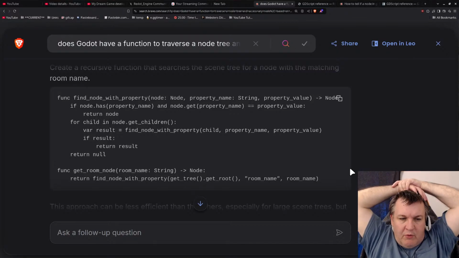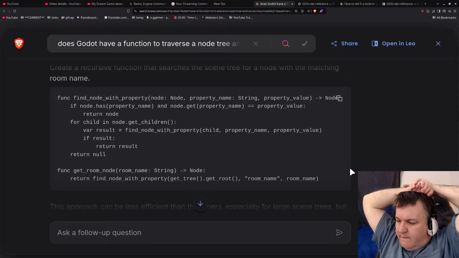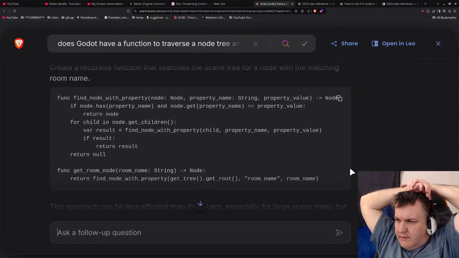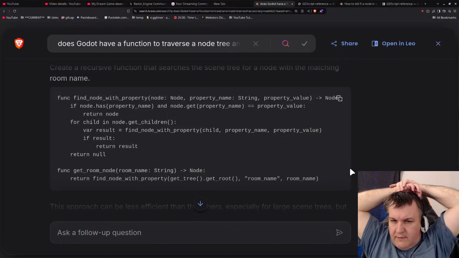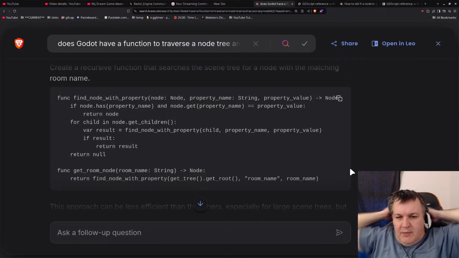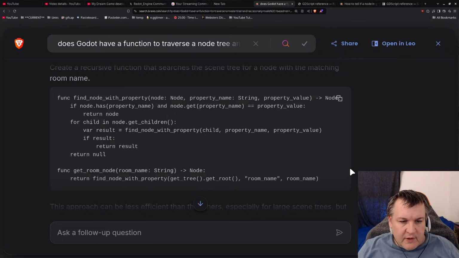And maybe I won't ever get to that many. Find node with property. I could make sure to limit how deep my scene tree goes. Okay.